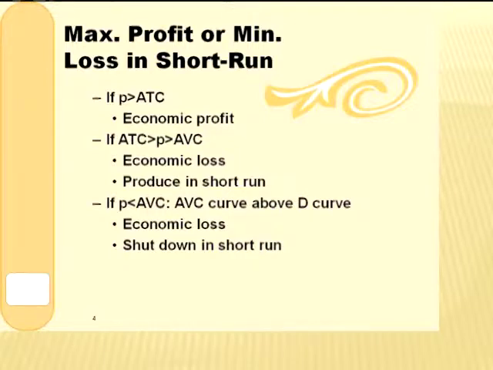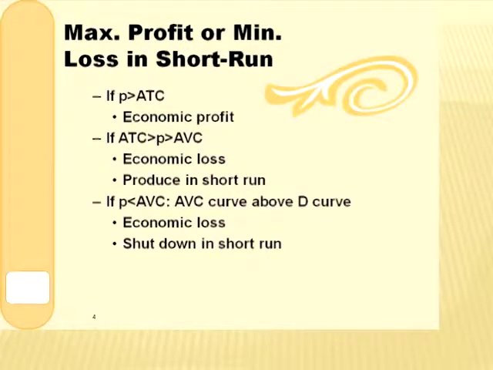And finally, if price is less than average variable cost, then we're incurring an economic loss, and that's the shutdown point. Reminder that in the middle case, in the loss minimization case, from an accounting standpoint, we might very well be able to operate at that point. Even though we're suffering an economic loss, our economic loss might simply be the loss of payment for the resources that we have provided, that is the implicit cost. And so as a result, it is entirely possible that we could operate in the loss minimization case, at least for a short period of time.